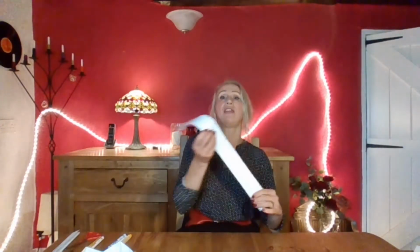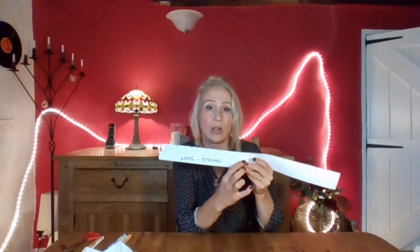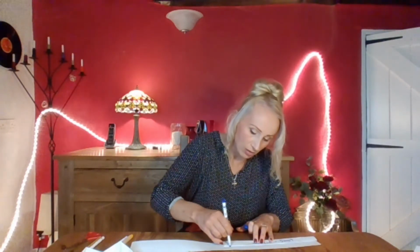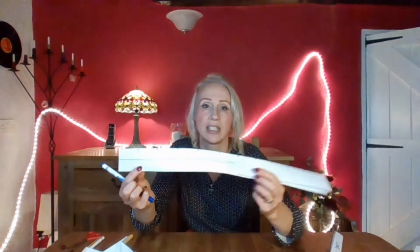Now it's time for you to draw your straight line along the base of the crown. So I'm going to take my long and strong piece of paper, and I'm going to put it about halfway. Doesn't have to be perfect, but about halfway, and I'm going to draw a line along here, okay? So it's going to have to be done in two sections because this is so long. So I draw a line from one edge of the crown to the other. You can see that I've done it there.